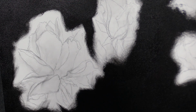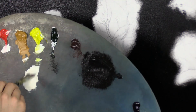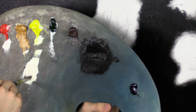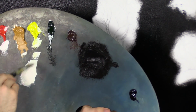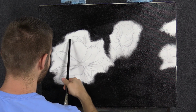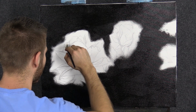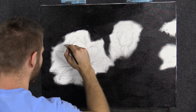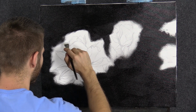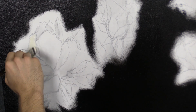Well, now that we're done with our black, let's grab our 3/4 brush. There's some white and some yellow. Maybe a touch of our red is okay in there. And let's go ahead and paint the light areas in this rose. Ready for this? Okay, so you see I did leave a nice little safety border there, so we shouldn't have any trouble. Now, because we spent a few minutes before the painting sketching, this is going to go down a whole lot easier than it otherwise would. Yeah, look at that. See that?